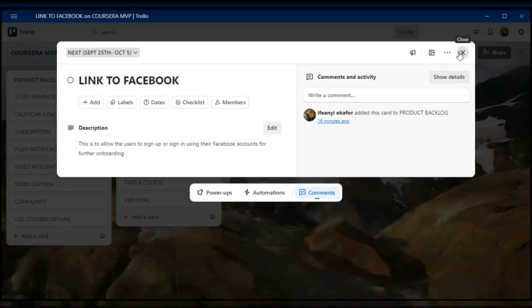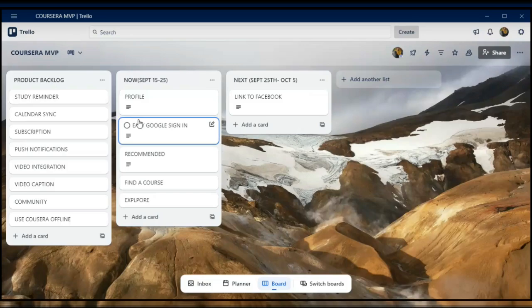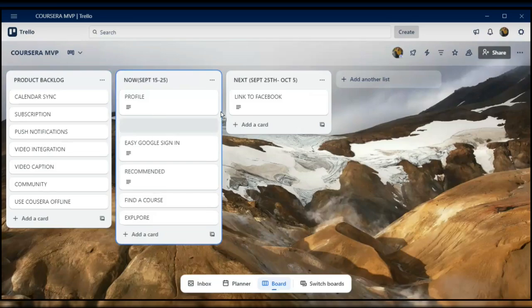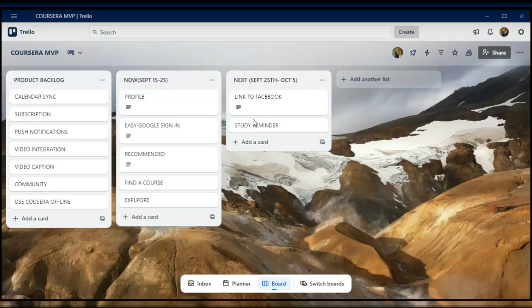The next feature we can move is study reminder. All these are based on the previous ones.